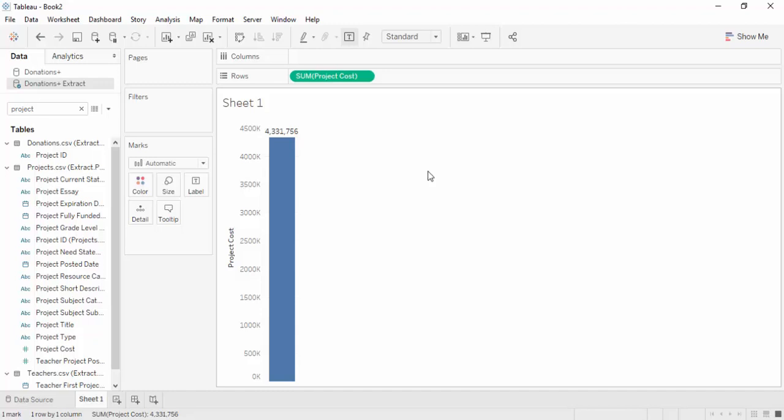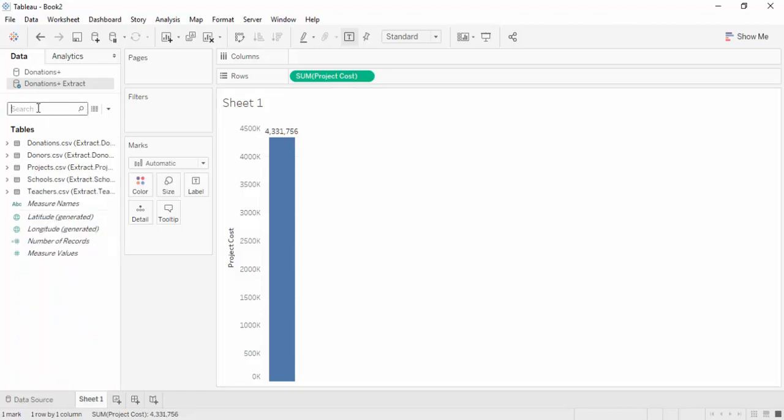That's one of the huge advantages of the new data model: Tableau will only include the required tables in the join as opposed to joining everything. So you no longer need to write all of these crazy level of detail expressions to readjust your measures. You don't need to always be doing full outer joins and then having to deal with nulls caused from data that doesn't exist in one table that you may not care about in the context of your analysis here. So we're automatically getting the right number here.